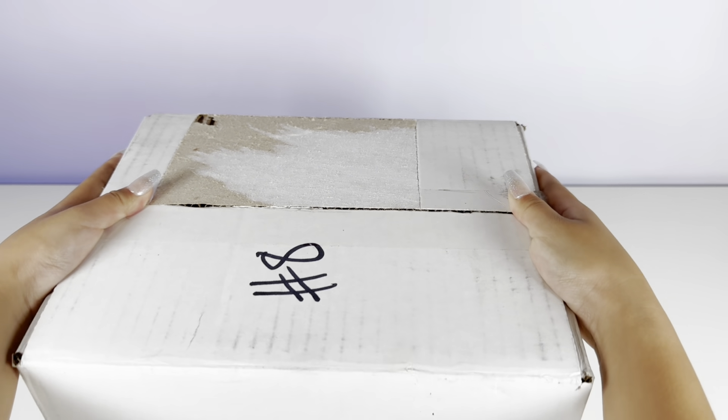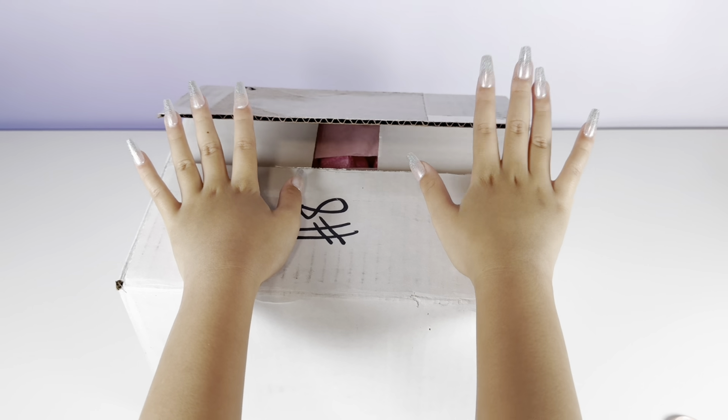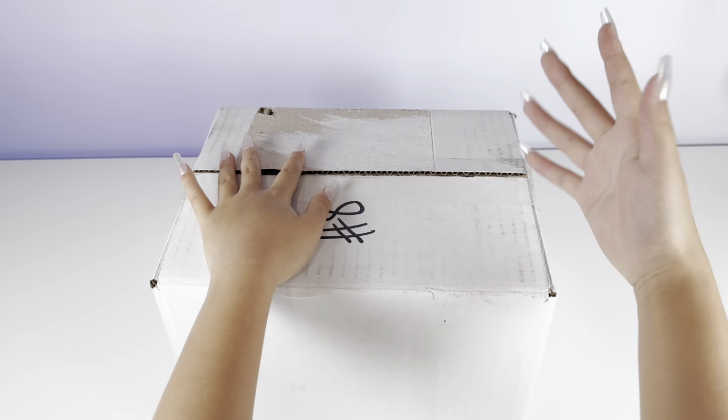Guys, today we're going to be opening this package. You guys don't know what it is, but I do, and we're going to show you guys what it is. So let's get ready, or let's get into the video.